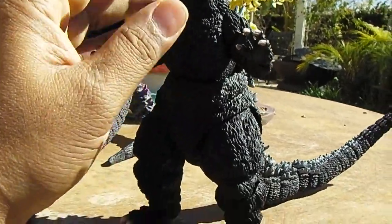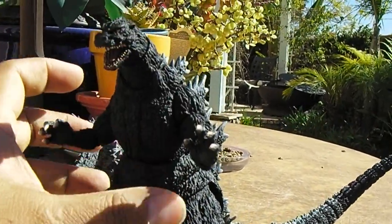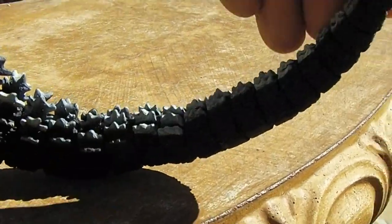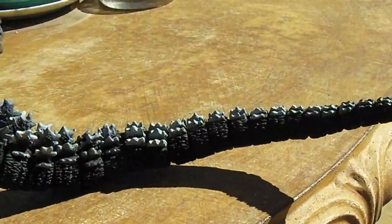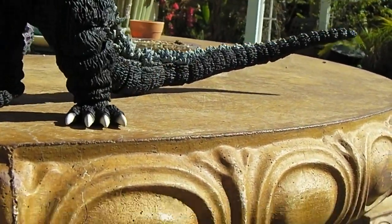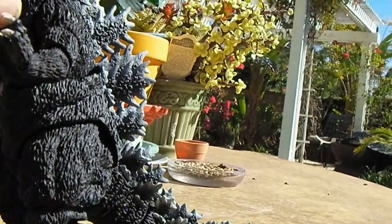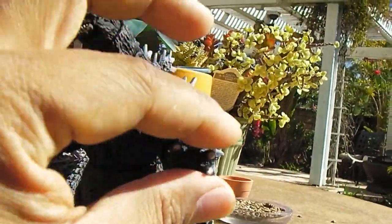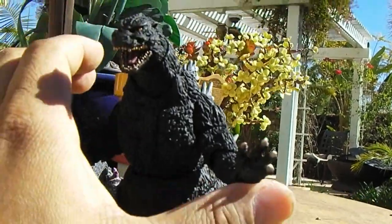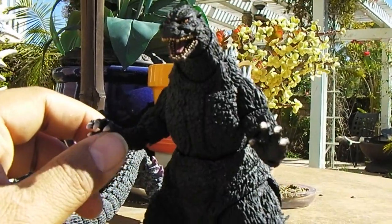This brings us to my most recent Godzilla figure, produced by Bandai — a super-articulated Godzilla figure. You can see several points of articulation in the tail alone. He has joints everywhere: the foot, the knee, swivels at the waist, the arms, the wrist, and even the mouth — it's super articulated. This is more of the Heisei Godzilla from the 90s, but it's a recently produced toy that just came out about a month or two ago for 2012.